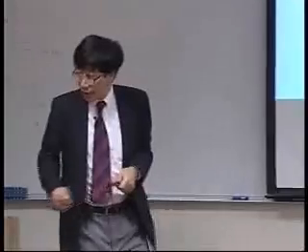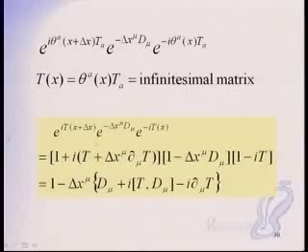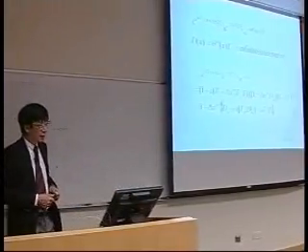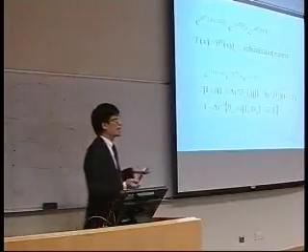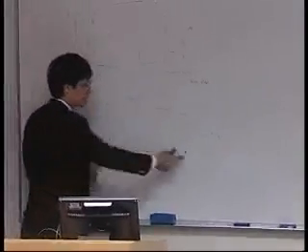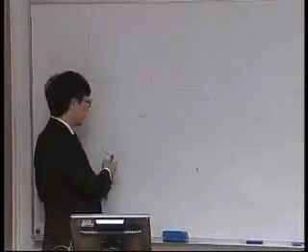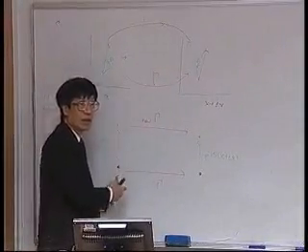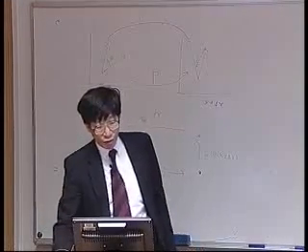The second factor, using delta x is small, is just 1 minus delta x times D. The third factor is 1 minus iT. So let's look at this. You know this has to give you just the identity if delta x is 0, right? If delta x is 0, that means this is 0. Then you just go up and go down, right? And the result must be identity. So you know everything must be proportional to delta x.